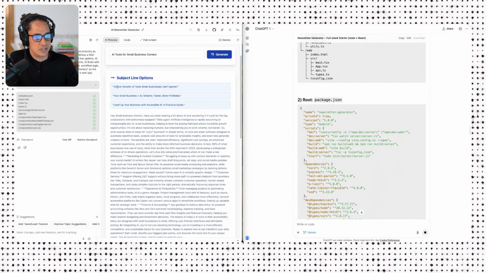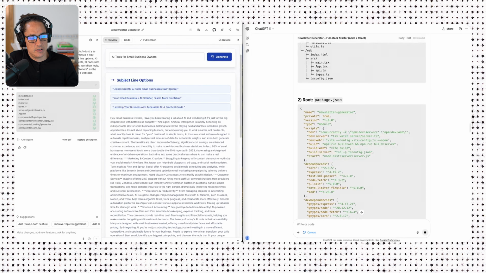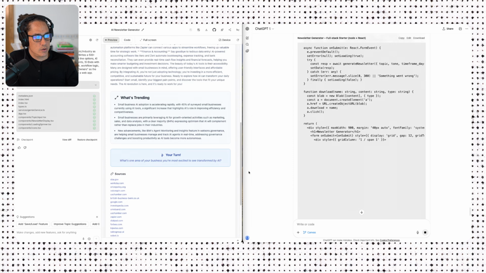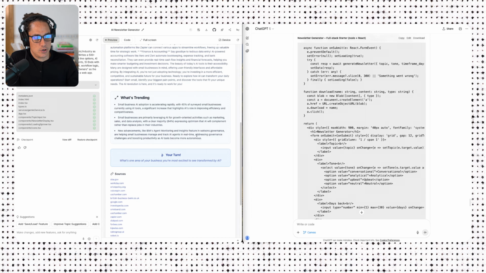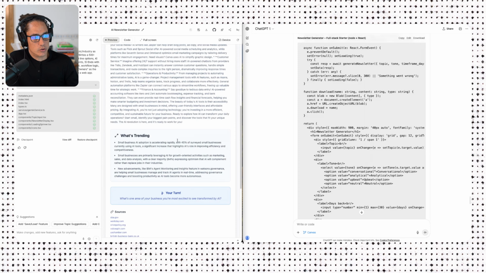Wow. Obviously, you know, some formatting needs to be done to this, right? You don't want to send a newsletter like this. We'd want to format it properly. That's obviously something I wish Google AI Studio would have nailed, but it did a great job. I'm not going to read through all of it.